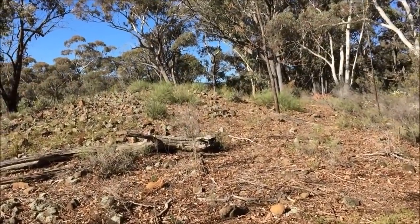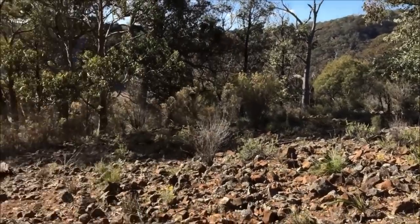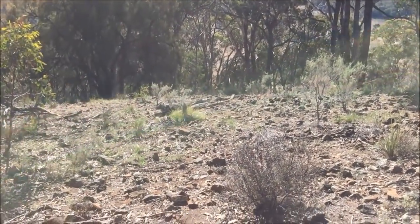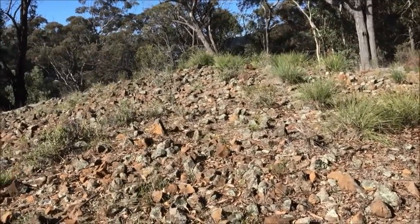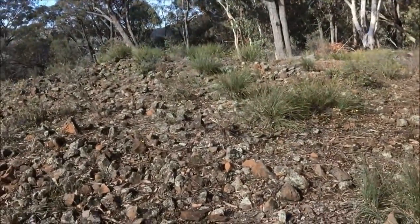And when you put two and two together, it kind of doesn't make sense how in sandstone country you've got, sandstone is sedimentary rock, you've got old riverbed which is all sedimentary, then sitting on top of it you've got a basalt cap like this which is igneous. So it kind of doesn't make sense. But when I found out about the old volcano which is over that way, then it all fell into place.